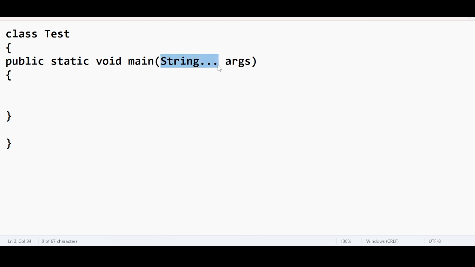This is called the varargs method. We have seen this. It means variable arguments, not fixed arguments. This parameter is used to accept variable arguments. But variable arguments can be accepted in the form of arrays as well as by using this varargs method. We have discussed this topic in the variable arguments method. Having said this, is this valid or invalid?